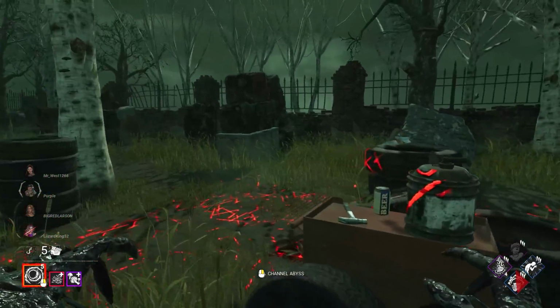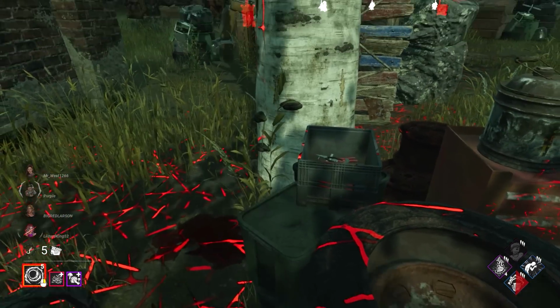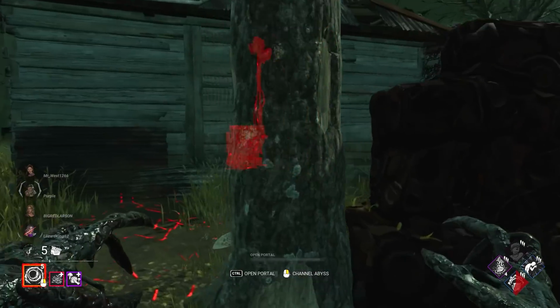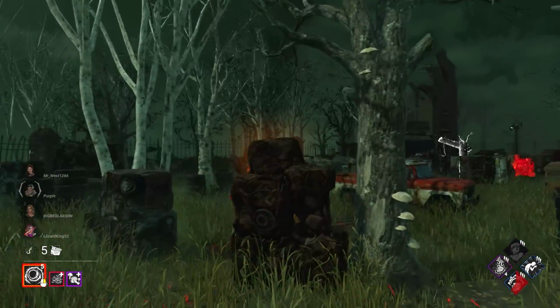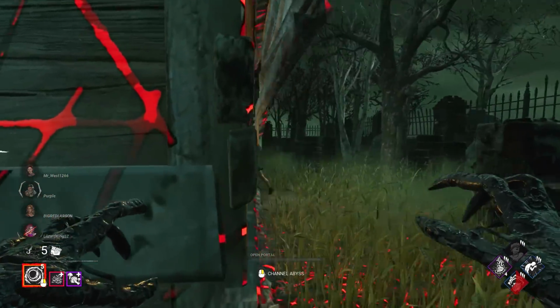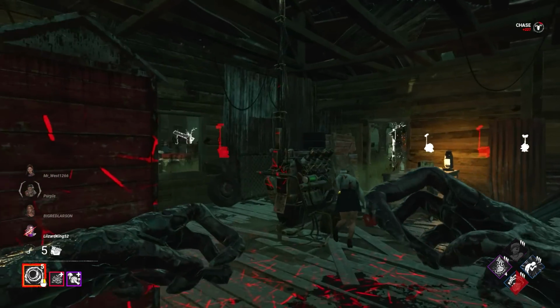Why do you loop on the short side? Oh, tire! That's rude. Does she have a window here? Oh, she does. I probably shouldn't have messed around with her that much. Nice. Let's see if she tries to go for the window.